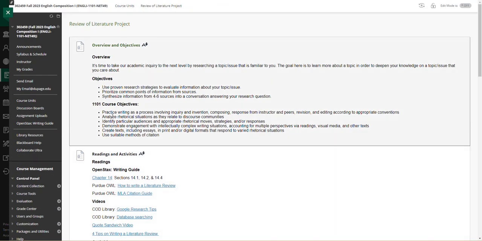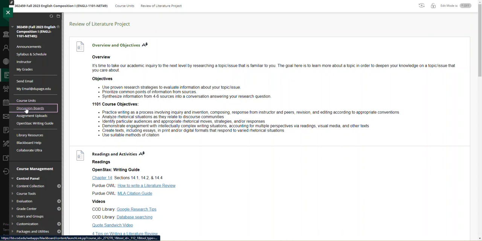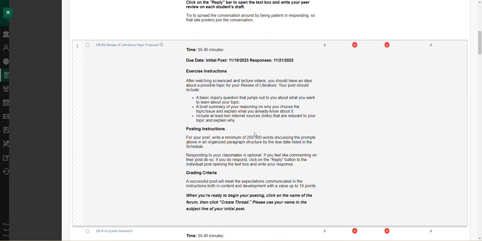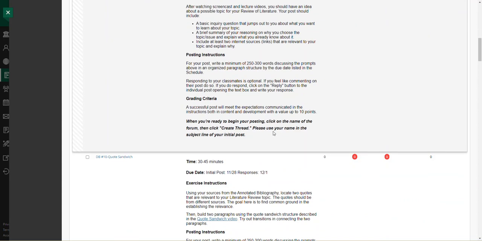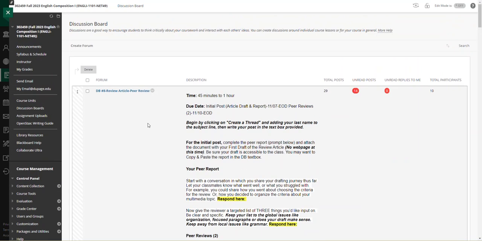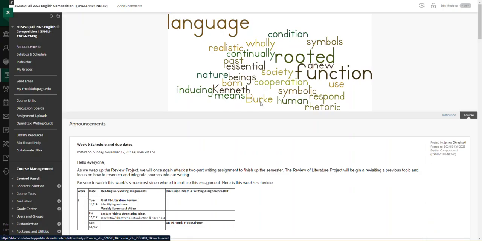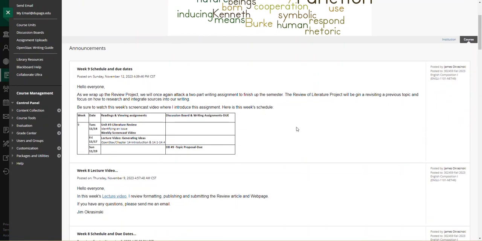Okay, so as we move forward, like I said, I will have examples. There is also a discussion board here, the topic proposal. You might want to look that over as we move through this particular unit. As we wrap up the review project, make sure that you are aware of where we are going next. I can give you a list of possible topics as we move through the week. Be aware that the lecture video will be quite extensive here on Wednesday or Thursday.